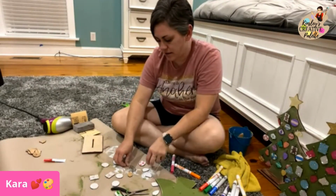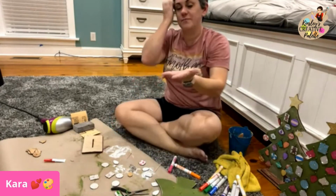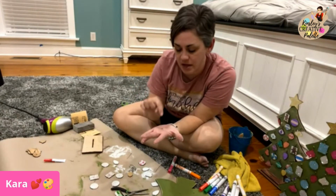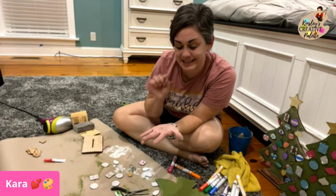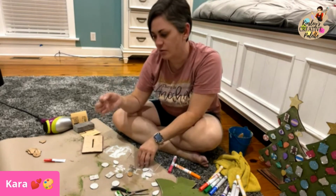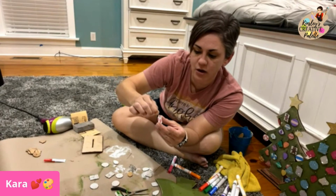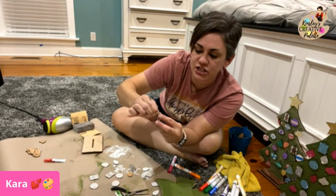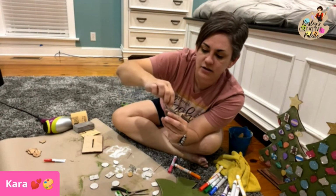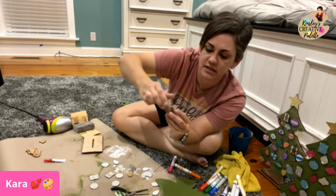You're going to grab the little S hook. Okay, you'll see that little S hook. There's a big part, or a wider bottom, and a skinnier top. That's exactly how you want to put it on your ornament. You want to go from the back to the front with the wider bottom as the actual bottom. And you're just going to go into that hole and gently, very gently, turn that little S. Hold your ornament so that you don't break it. You're just going to turn it.